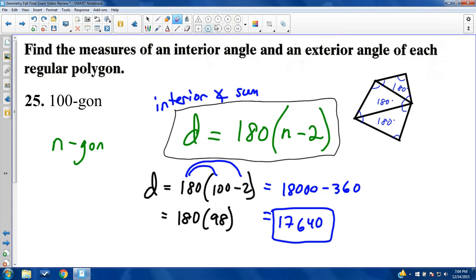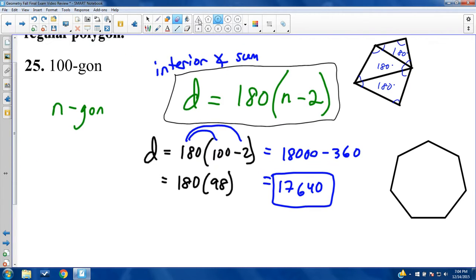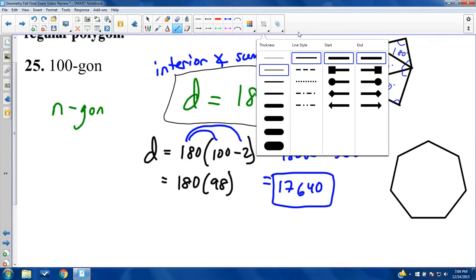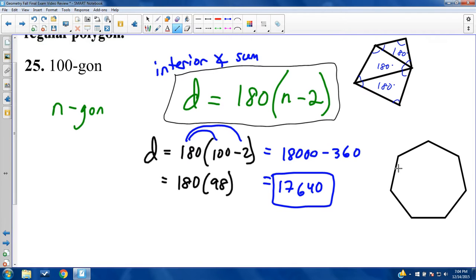If I did a 7-sided shape, how many triangles are made by the interior angles in a 7-sided shape? Well, you can take a guess and say it would be n minus 2, 7 minus 2, and you'd be correct. It'd be 5. How so? 1, 2, 3, 4, 5. And I have to draw it specifically like this because what if I do something like, well, I could do like this, for instance. That's still 1, 2, 3, 4, 5.